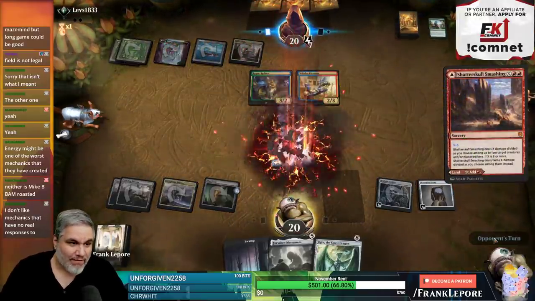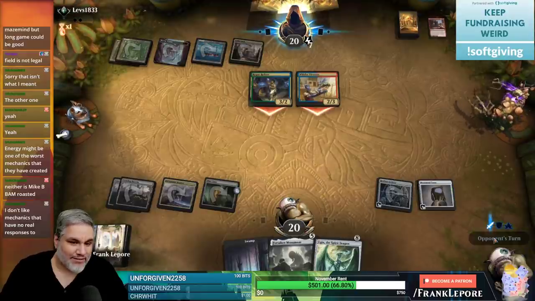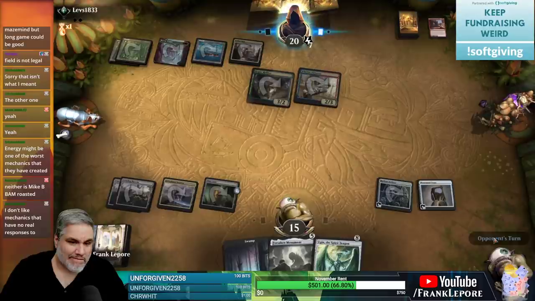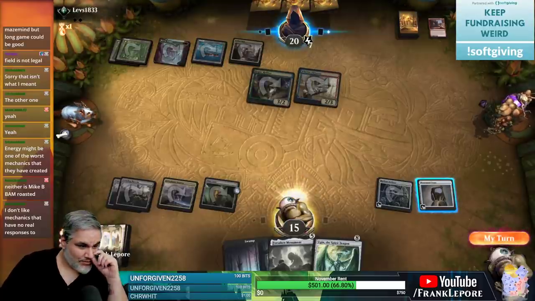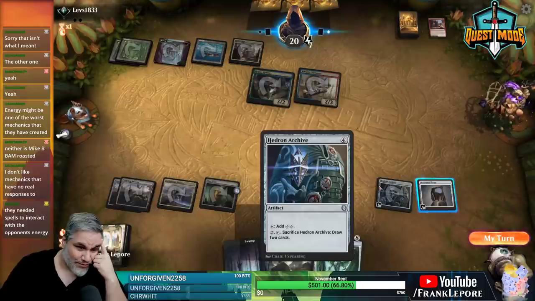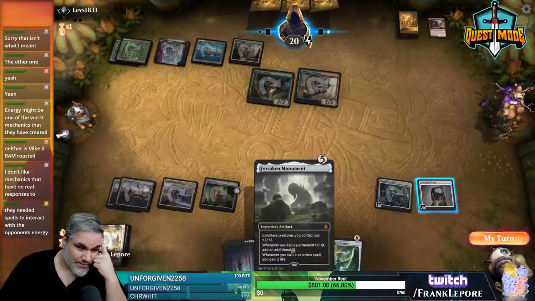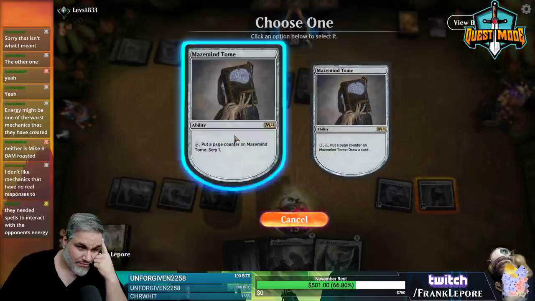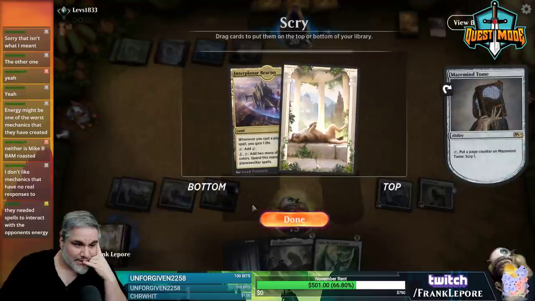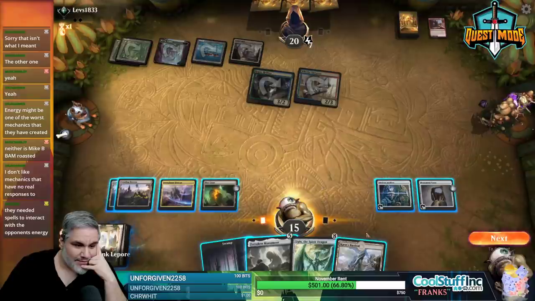Okay. I mean, that was literally 5 mana to just kill a 3-3. That seems fine. One, two, three, four, five, six, seven. We can play this for 1, 2, 3, 4, 5. Oh, nice. I don't want that anyway. Okay.